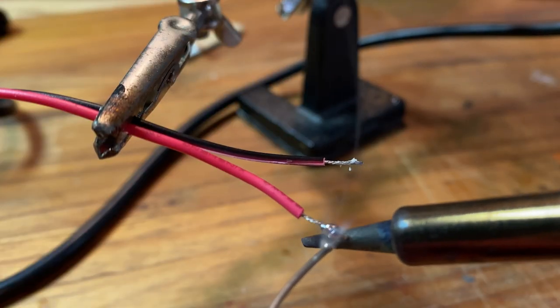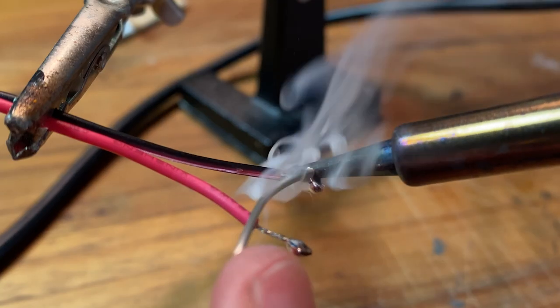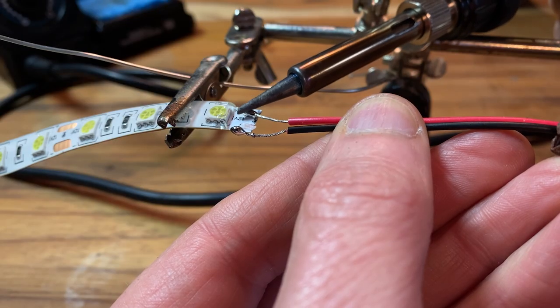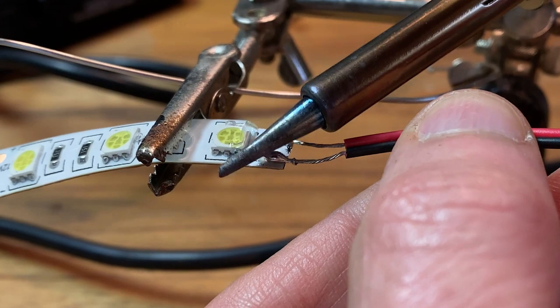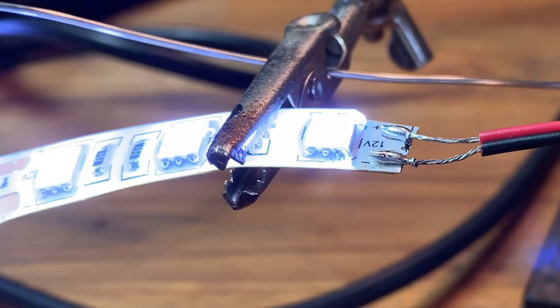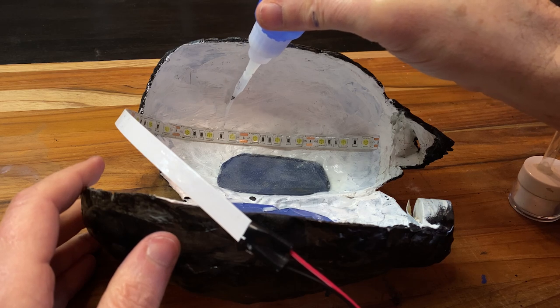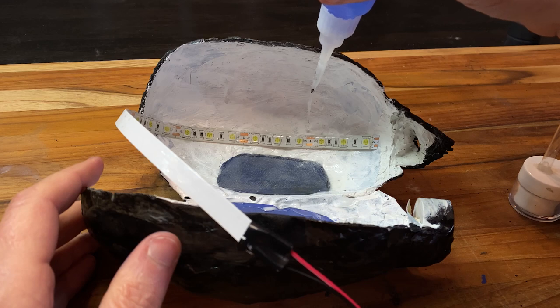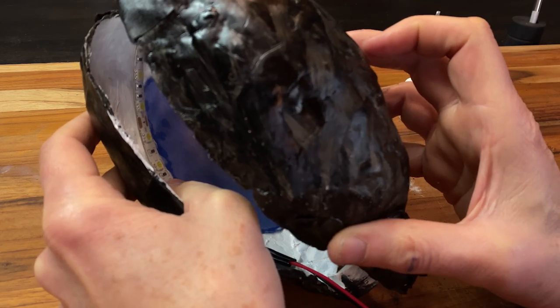Now, before I attach any of the houses or the egg head that I made earlier, I need to get all the wiring and the lights in place. Lights. Now I see why you made the giant Easter egg hollow. Yep, and I also painted the inside white. That helps the light to reflect around.